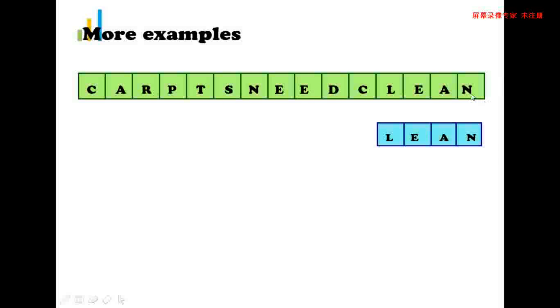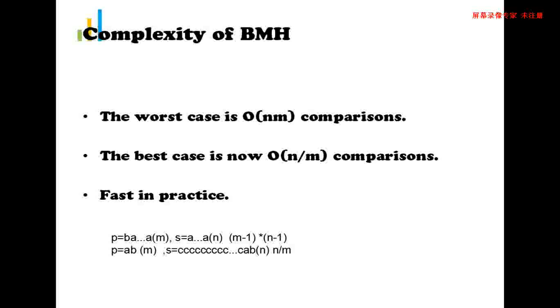Okay, we can see. Great, isn't it? So it's N and N match, A and A match, E and E and L and L. Right, perfect. So we have the answer now, and I hope you have a clear understanding of this algorithm. And now what I'm finally going to talk about is the complexity of this BMH, okay?